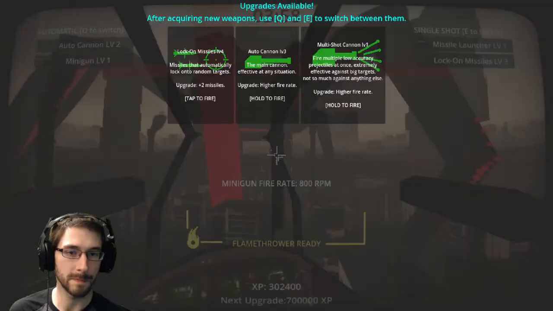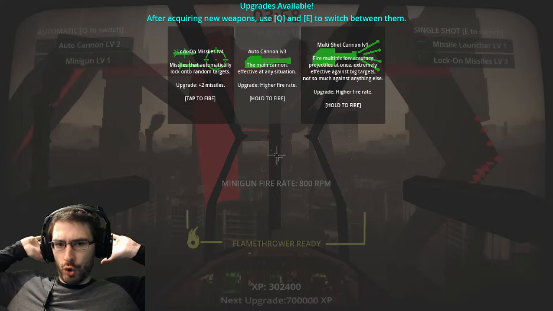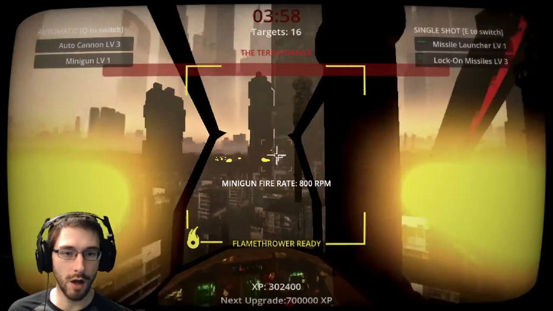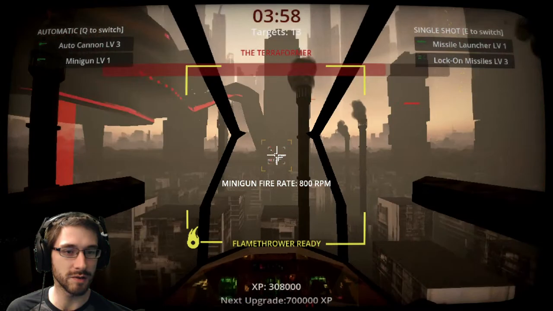Okay, we can upgrade our auto cannon to level 3. Hell yeah, buddy. Oh, beautiful. Alright, autocannon V3, it's gonna upgrade the fire rate. Oh, dude! It fires so quick! Let's use the lock-on missiles, though.